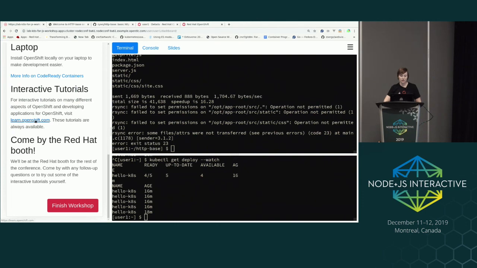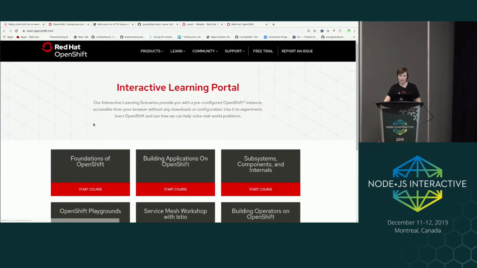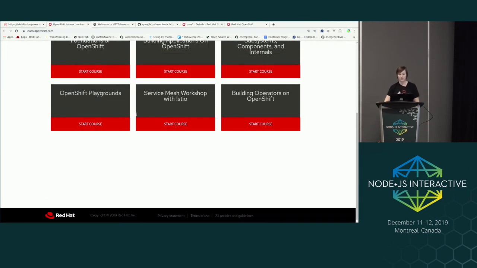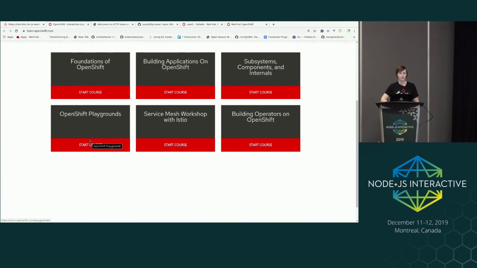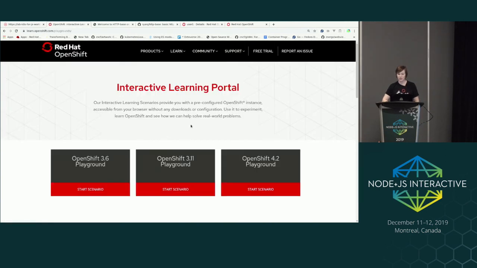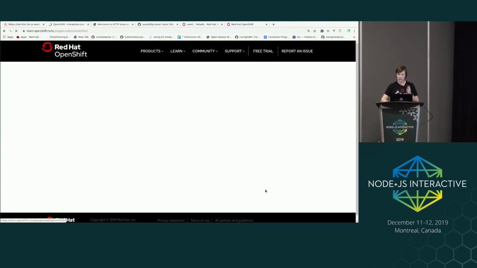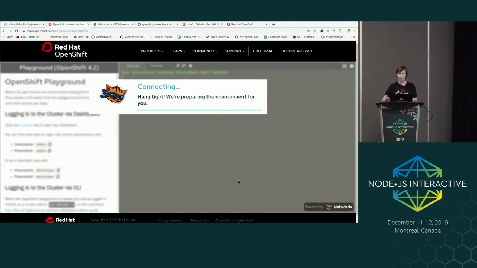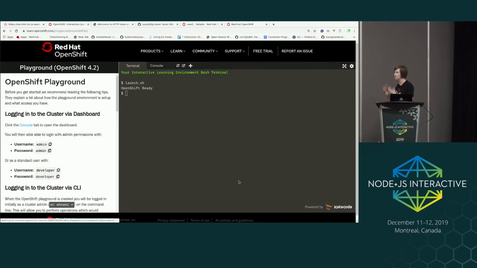If you haven't seen learn.openshift.com, I'm going to open this up really quickly just to give you a quick view. There's a bunch of tutorials here, but if you just want to kick the tires or have access to a cluster for a little while to try something out, there are these OpenShift playgrounds. There's one for OpenShift 4.2, which is the version we were just using. There's no login or anything. You're going to get a 4.2 cluster for 60 minutes, do whatever, and then it goes away. So if you just need to try something out and you don't want to install code-ready containers, here you go. It's a similar environment to what we were using in the workshop, but you can log in as admin and have full admin access to this time-limited cluster. That's another option if you want to try things out on your own.